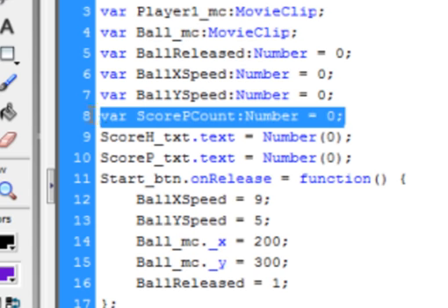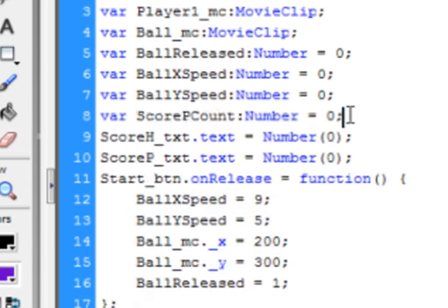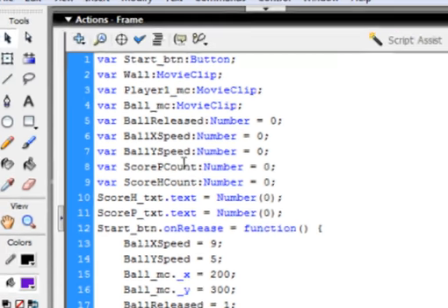Let's copy this, paste it, and change this P to a capital H. Now we got to go back to the scene 1 and make the text box for this.